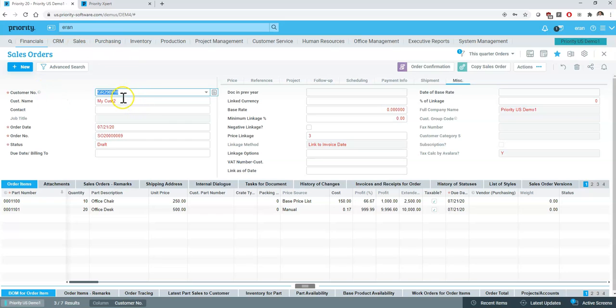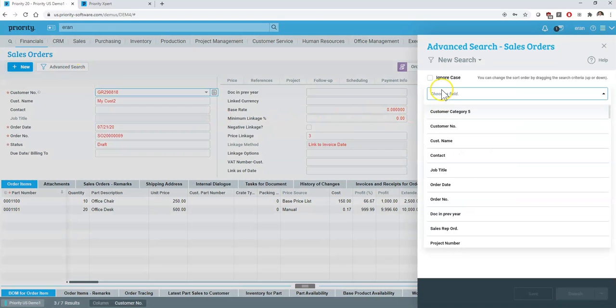Back to the system. This is our advanced search mechanism. In any form in the system, you'll be able to choose multiple fields to look and retrieve information. So for example, if I want to look at a range of dates, I can type in the date and see all the date relevant fields in that specific form.